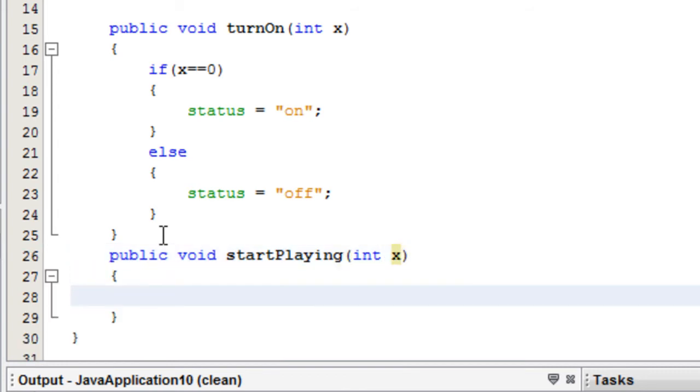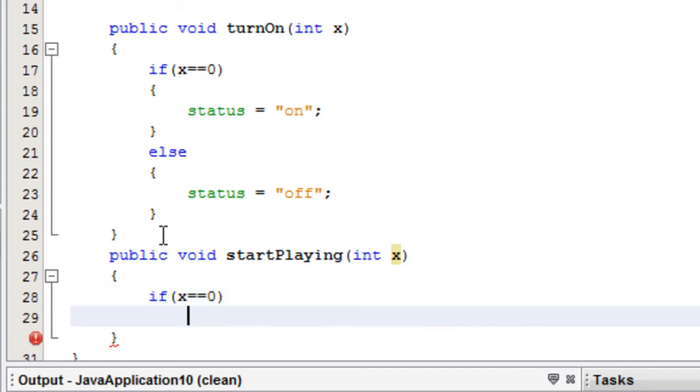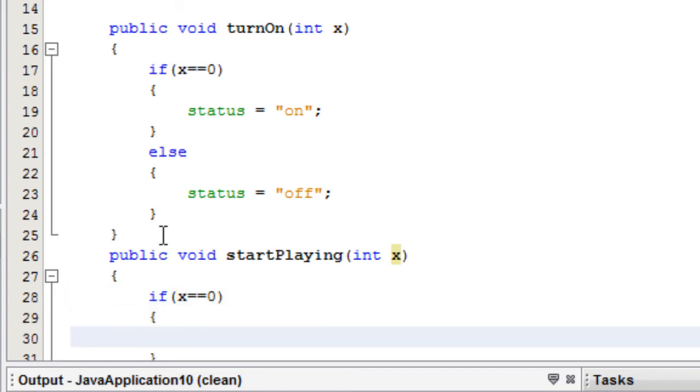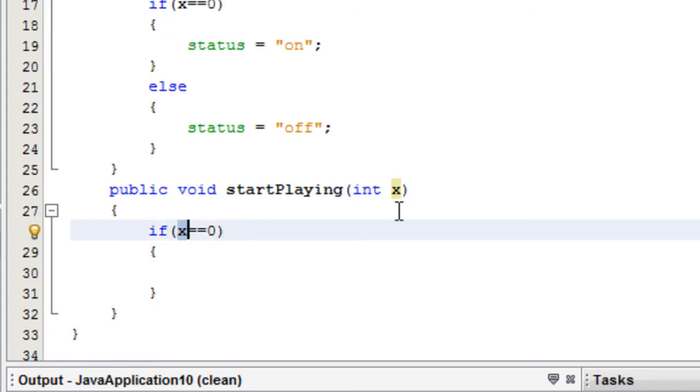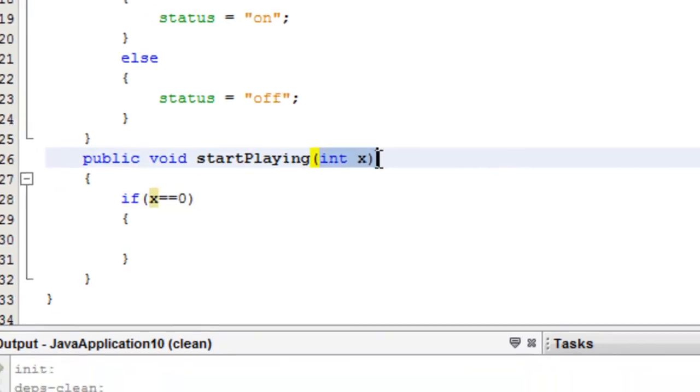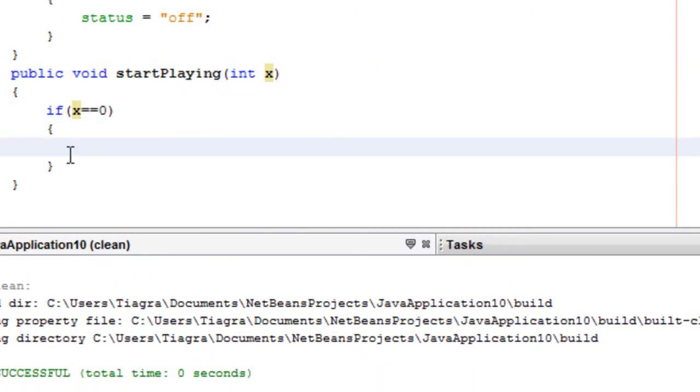If x equals 0, also, each time you declare this right here, it's just pulling it from right here off of your parameters. So now we're going to say playing equals playing.